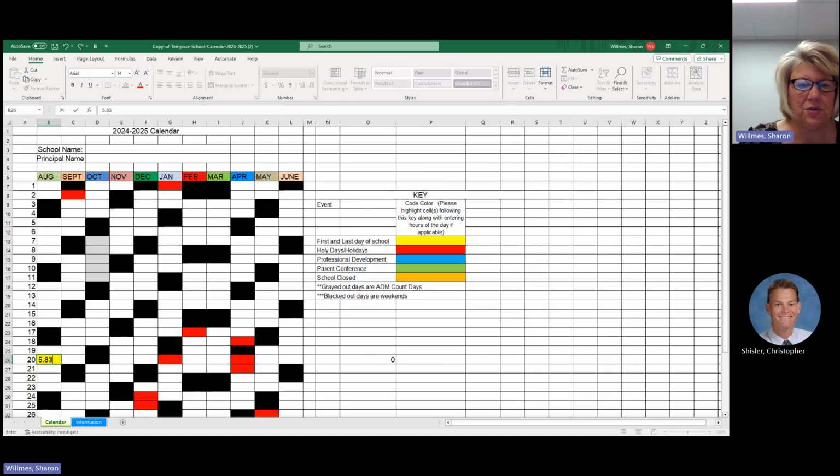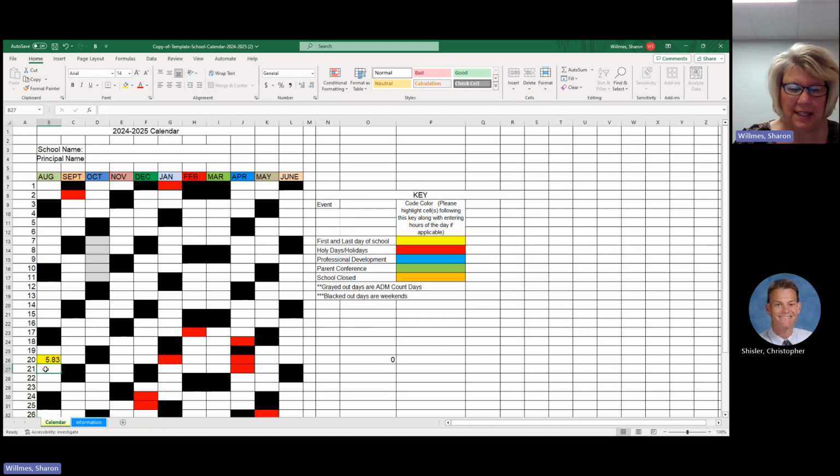At my particular school, we go the whole day, the first day of school. Some schools might get out early. And if that's the case, let's say you get out 2 hours early, then you're going to subtract that 2 hours from that number. So if I got out 2 hours early, my 5.83 would only be 3.83. So you just put that in there.